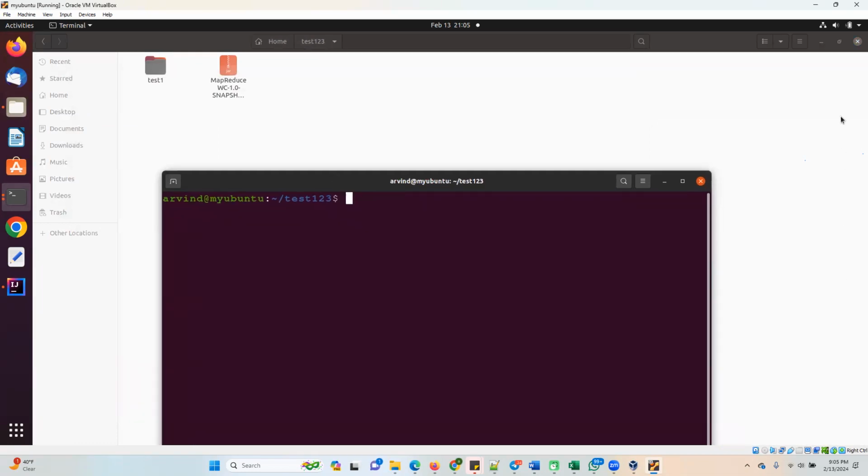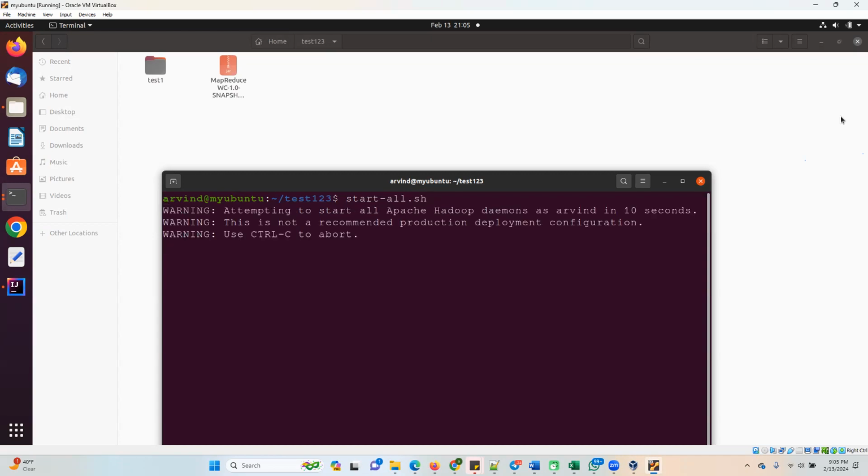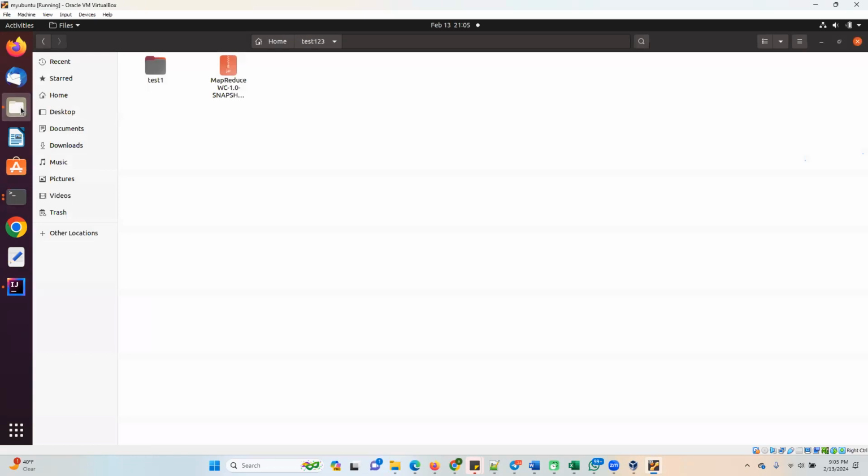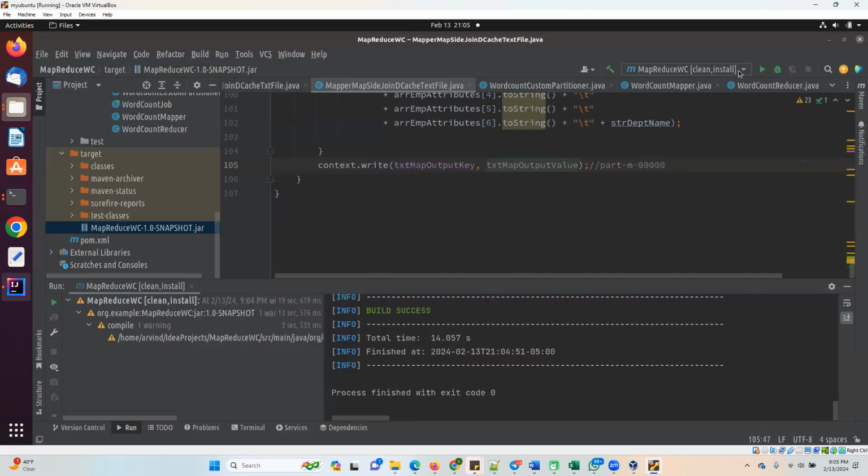Because I'm running the code on the Hadoop file system, so I have to start the Hadoop services. So what is the path of this? Some sample file is already there. I will show you that file. The same file we have to keep on the Hadoop file system.